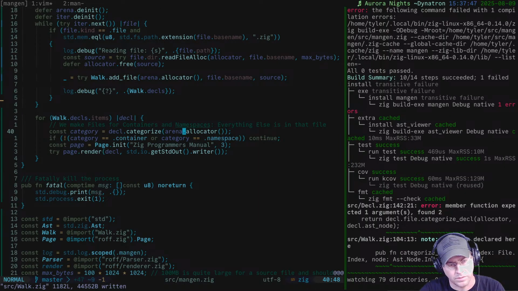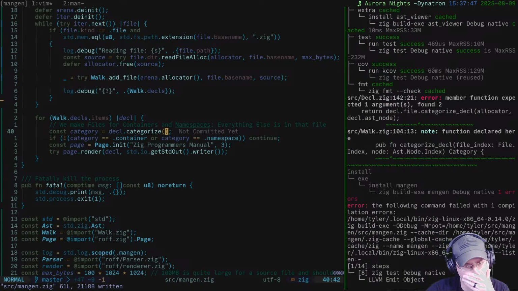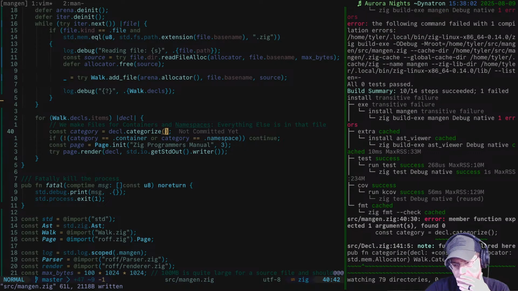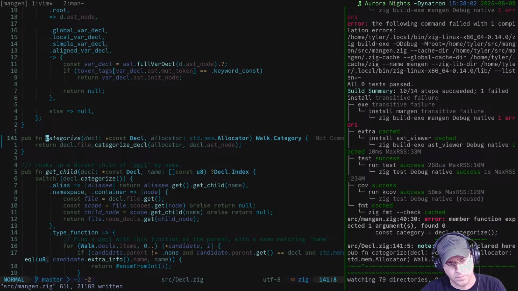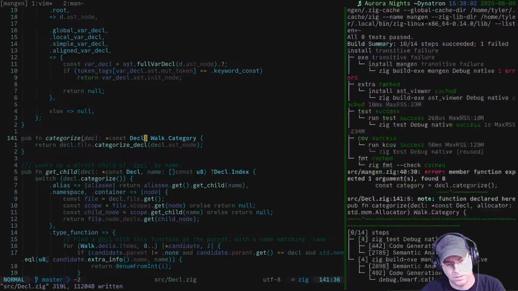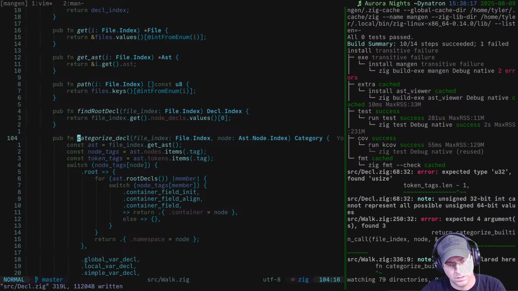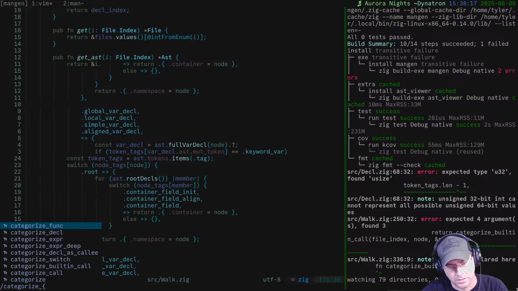So let's get rid of the arena. And function decl categorize expects one argument. Let's fix this. Categorize built-in.